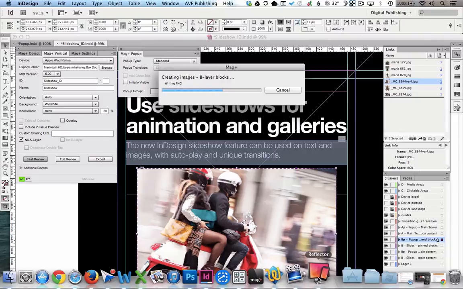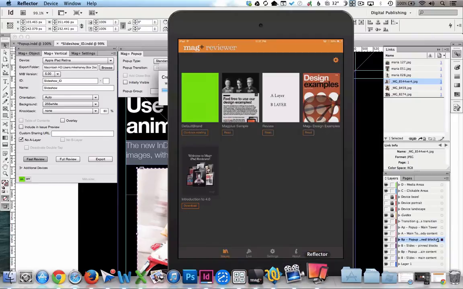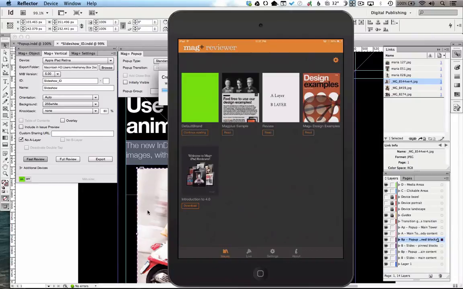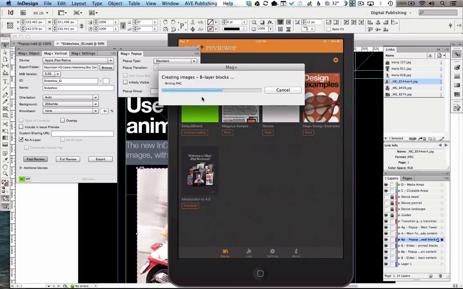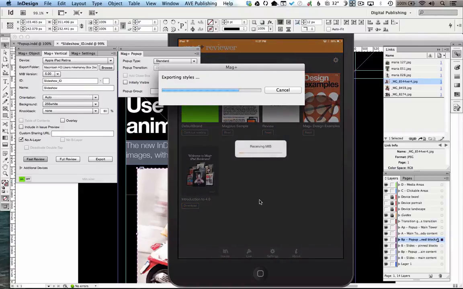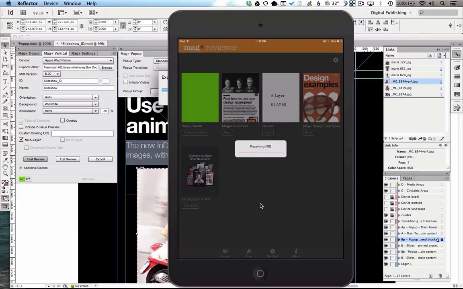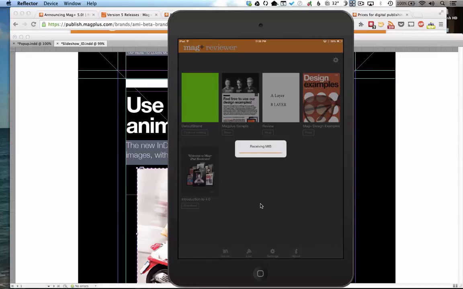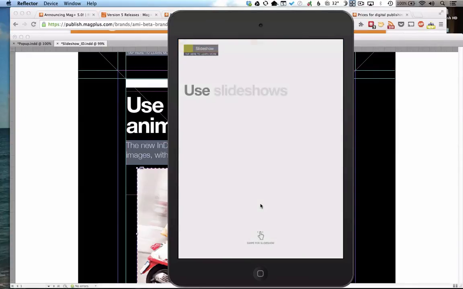And we'll just review this out and wait for this to push over, and hopefully we can demonstrate the way that this new pop-up panel allows me to have any kind of content on my pop-up layer. As we wait for it to go, there we go. Now you can see it's moving over. This is really when we should have Jeopardy music playing in the background, some kind of an interlude.